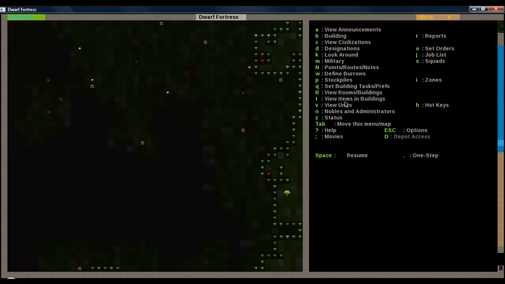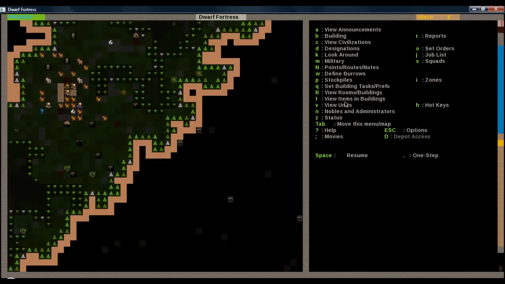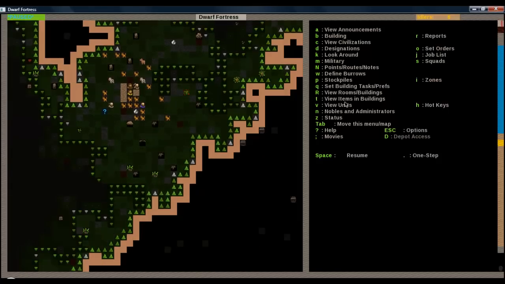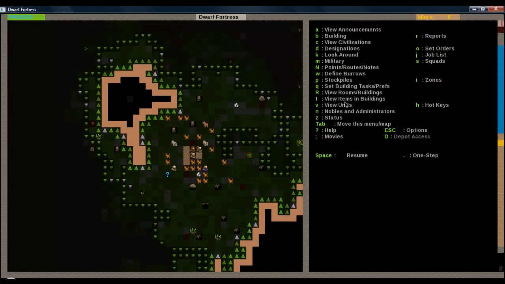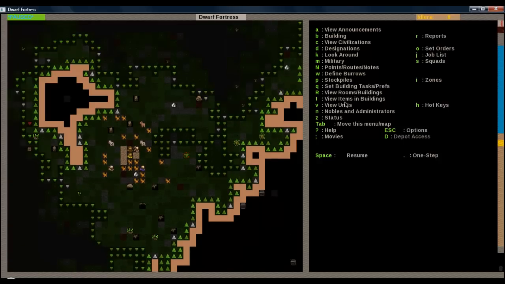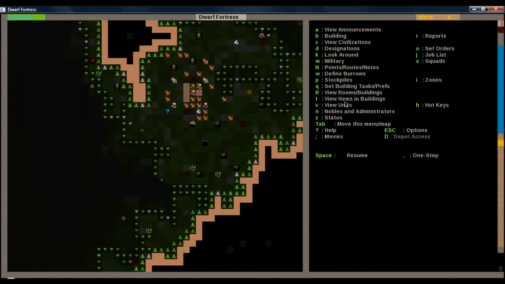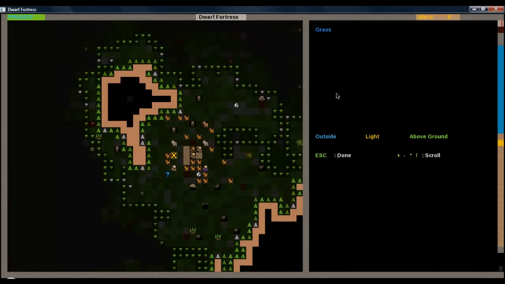I've lost where we deployed to. You can jump back to something called the gate by hitting F1. That'll bring you back to where you first embarked. You can change that hotkey later by going into that setting, but at the very beginning I just leave it be, because that'll take you back to where your embark point was. As you can see here, we've got a ton of dwarves just standing around doing nothing.